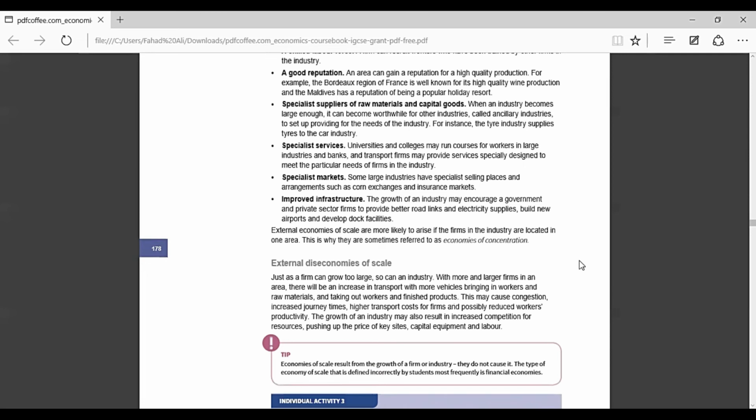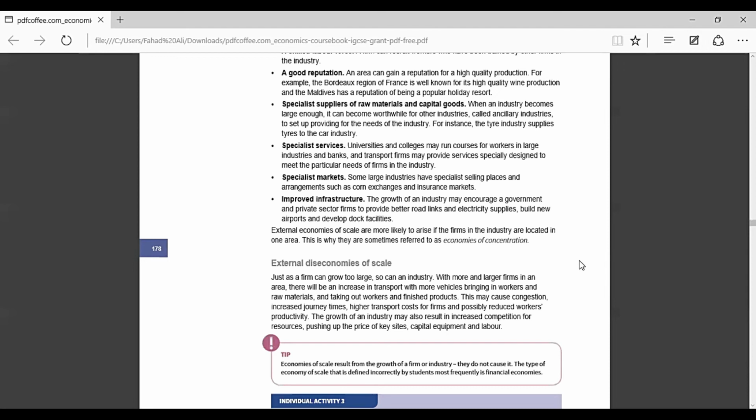Specialist services: if you have opened a stationery shop which is very big, and you have put a lot of capital in that, you will get specialist services because more customers, more students, would come to you, and those students would be near to your shop. So you will be providing them specialist services in that particular market. Stationery is always purchased by those who are going to universities, schools and colleges.